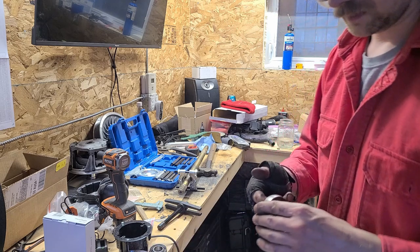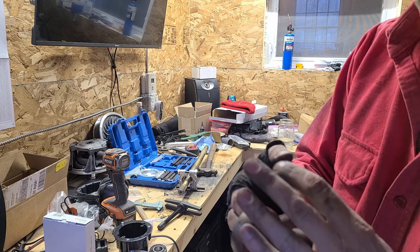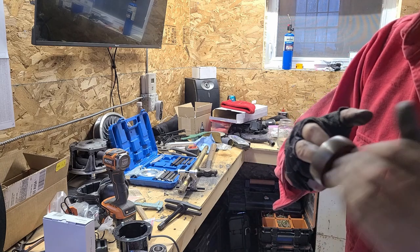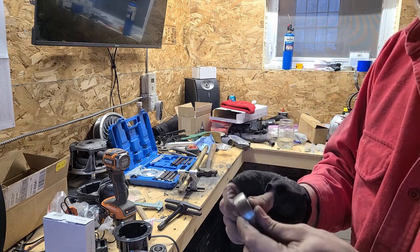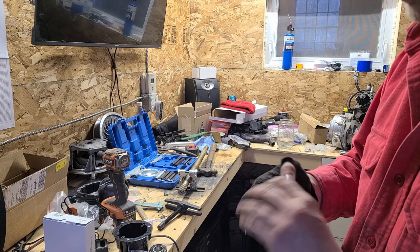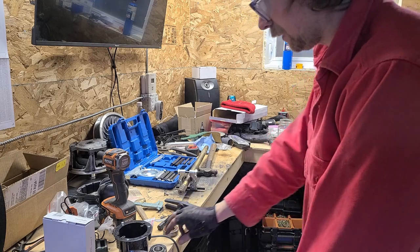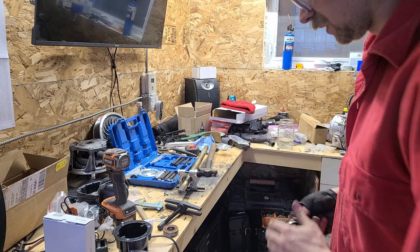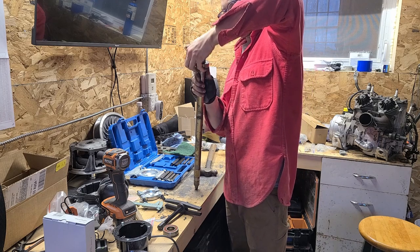So now that we've got it off there, I guess you can't really hear anything, but it feels like garbage. It's just kind of chunky feeling in there. Probably would have gone a while without actually totally failing, but this one is super smooth. I did see that the old bearing was made in Japan.